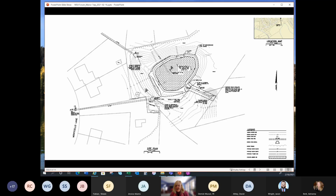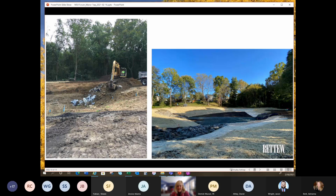And before we did anything, you could really see all of the road cinders from when they would treat the development in the winter. There was no vegetation on the ground surface. So anytime it rained, water would get in there and just kind of carry all that debris and sediment along with it into the Little Conestoga. The wooded area did not allow any kind of grass to grow or even any type of ground cover, plus the disturbance from the dirt bikes. So it really did have a lot of problems, even though you may not have thought so at the beginning when it was totally wooded, but it was really not functioning well as a water quality basin.